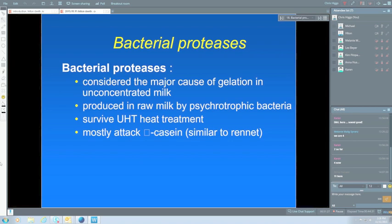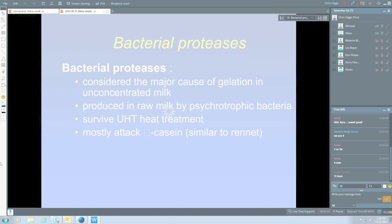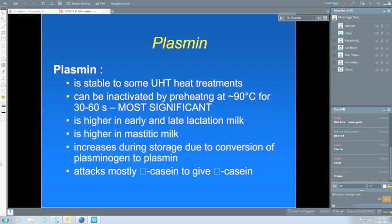Early and late lactation milk, I'll talk a bit more about that in a moment, can be an issue. Plasmin is higher in mastitic milk, and I've already mentioned that one, that somatic cells carry some plasmin as well. It increases during storage. In raw milk, when it comes from the cow, you've got a mixture of plasmin and also the plasminogen, which turns into plasmin during storage. There's a lot more plasminogen there than there is plasmin. So it's important that it happens. You get more and more plasmin being formed during storage.